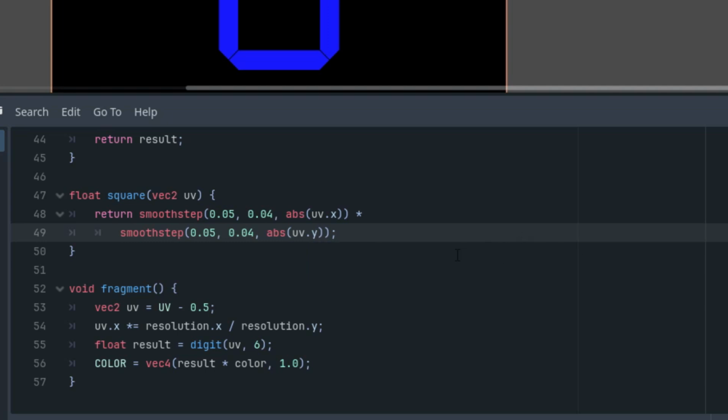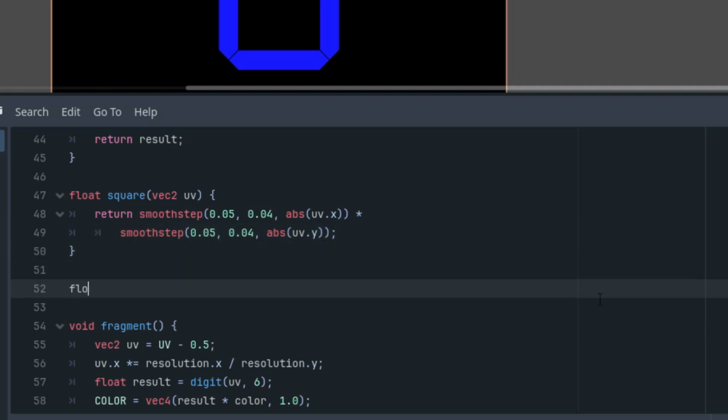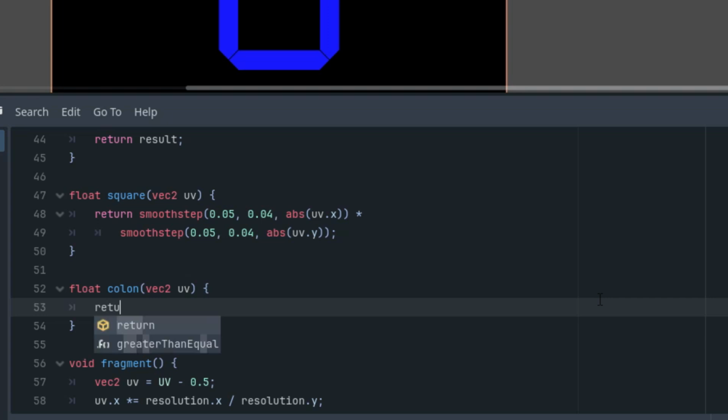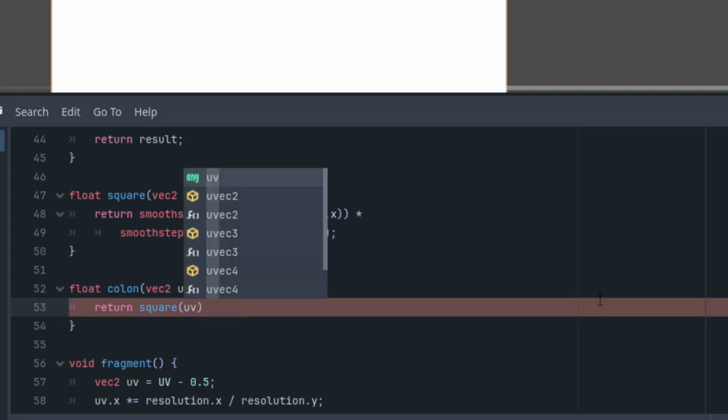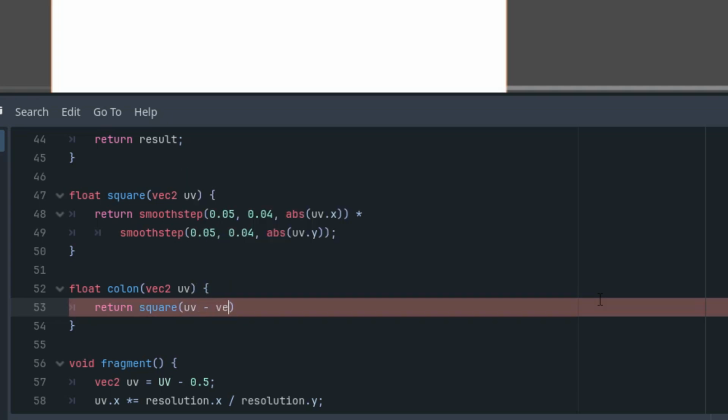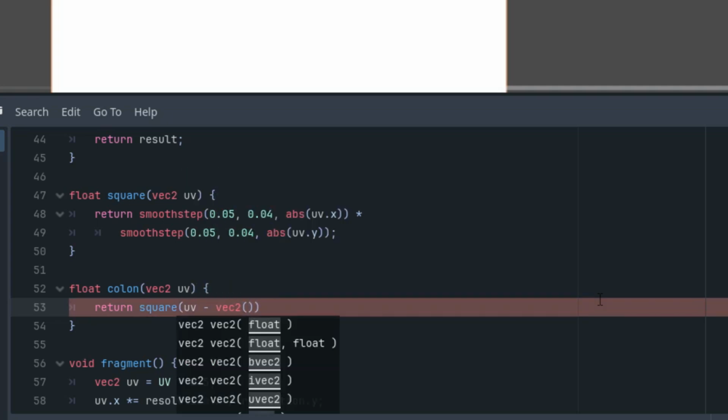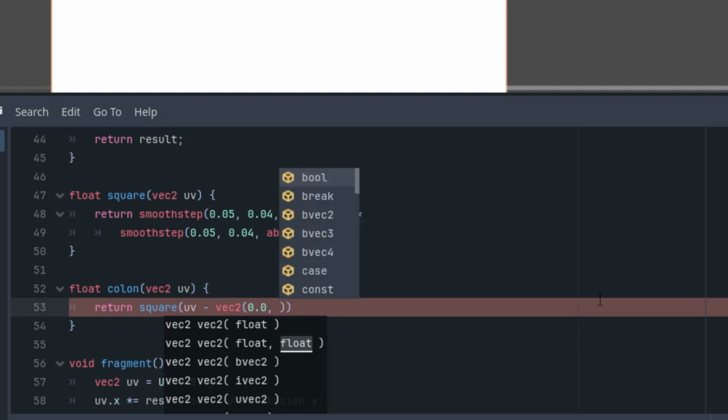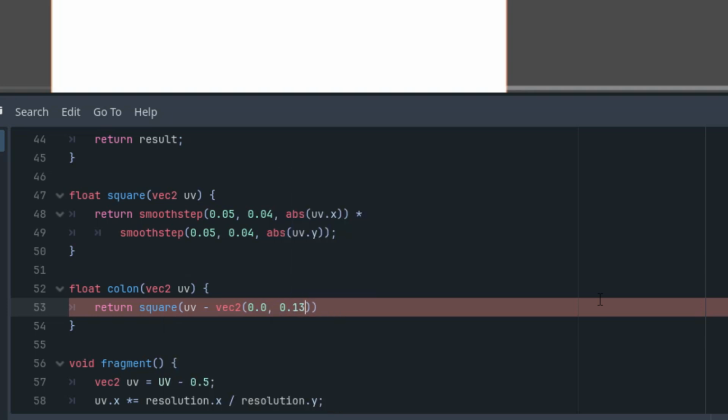Okay, and we'll go ahead and add a colon function where we'll combine two squares to form it. Float colon, again vector2 UV, and let's return two squares. So square 1 with parameters UV, and now we want to shift it again, so minus vector2 0 and 0.13.